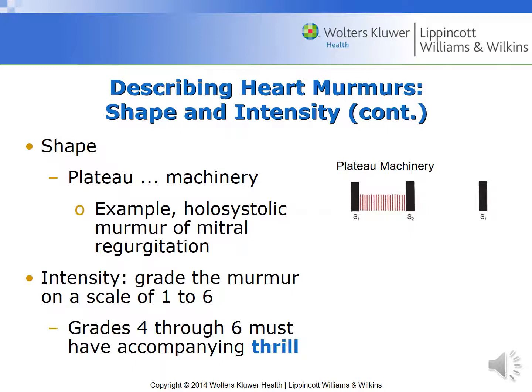Intensity, which is graded on a 6-point scale, so 1 to 6, will be expressed as a fraction. And I'll show you an example here momentarily. But we know that the numerator describes the intensity of the murmur wherever it's the loudest. And then, of course, the denominator indicates the scale that you're using. So it's the same thing as a pain scale: 2 out of 10, 5 out of 10, 10 out of 10. We know that intensity is influenced by the thickness of the chest wall and the presence of intervening tissues. So grade 1 is very faint.